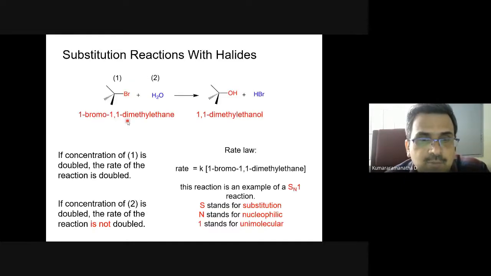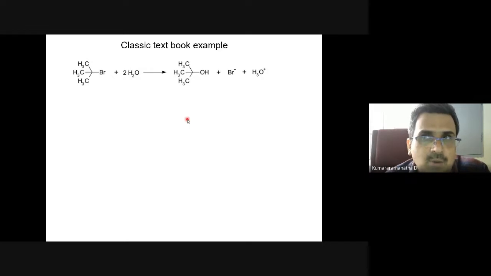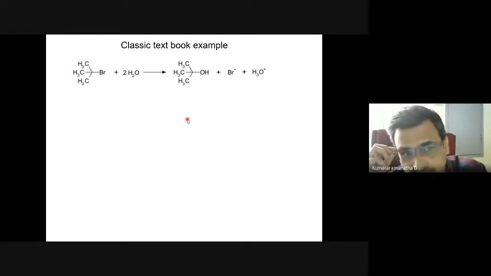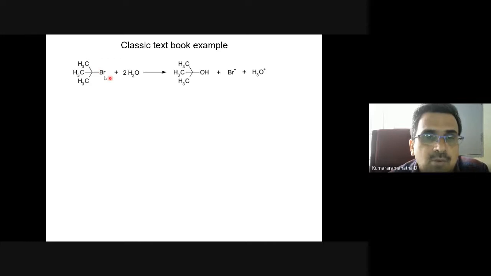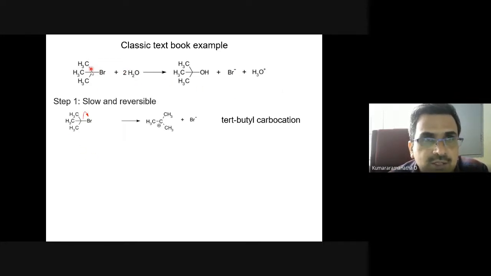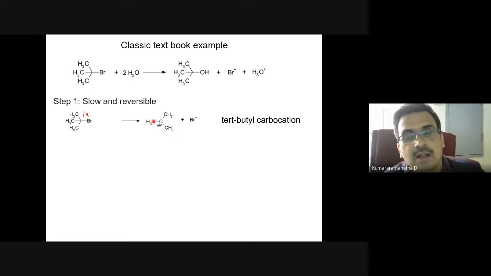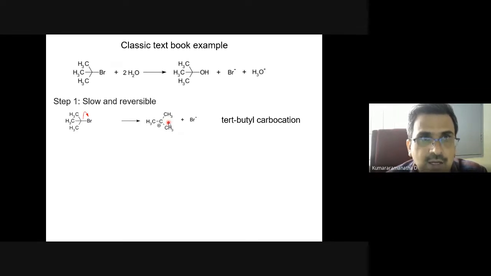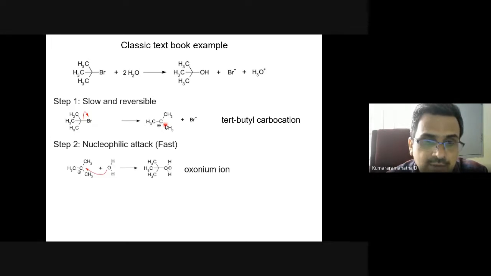The same thing I am going to show you another way. Probably in your earlier classes you must have studied this. This tertiary butyl bromo compound, put water, you get this. Let's see. First, you generate a carbocation because bromine will leave as bromide ion, and you get the tertiary butyl carbocation. This carbocation is electron deficient. It likes a nucleophile to attack. So the water lone pair of electrons will bond with the carbocation.